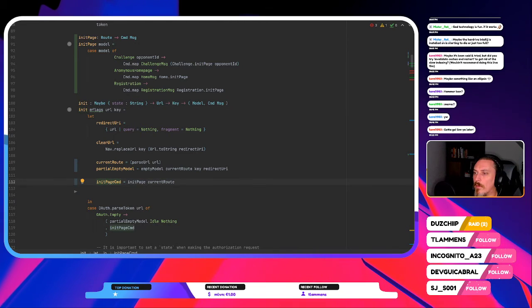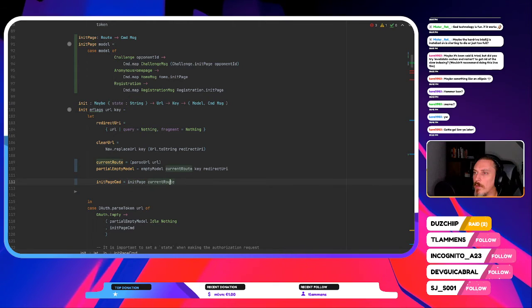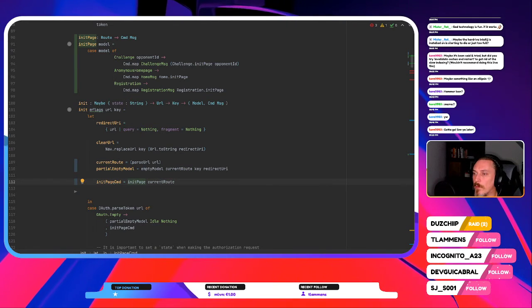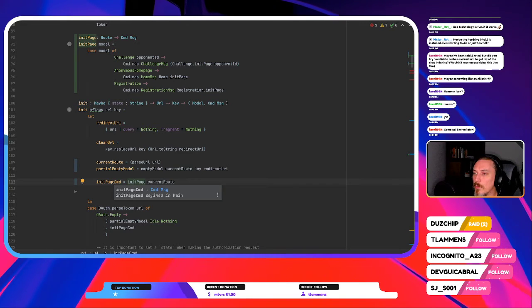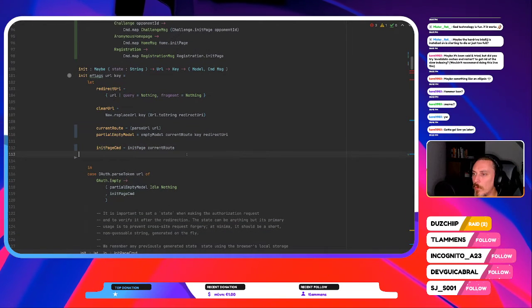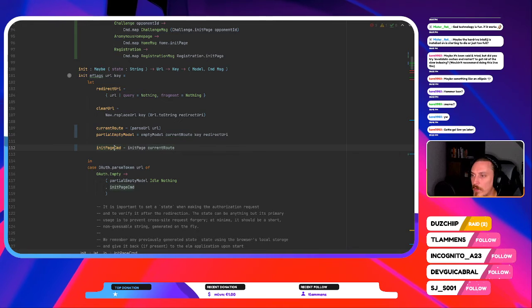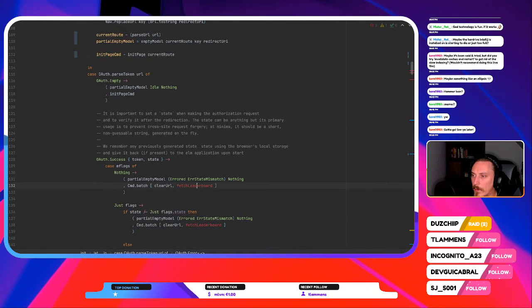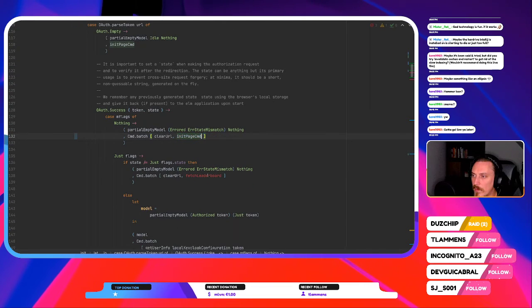So now this always uses init page with the current route based on our route, which is important because that's gonna make it reusable. Then we will always use the init page command, and I don't think we have fixed that yet. So here it should always be this and this.